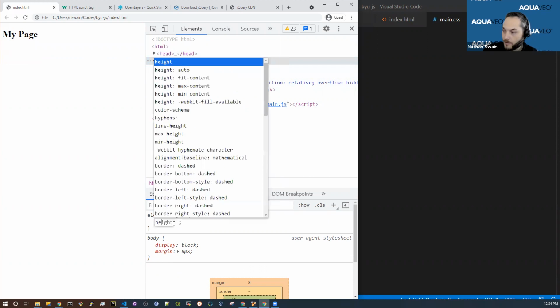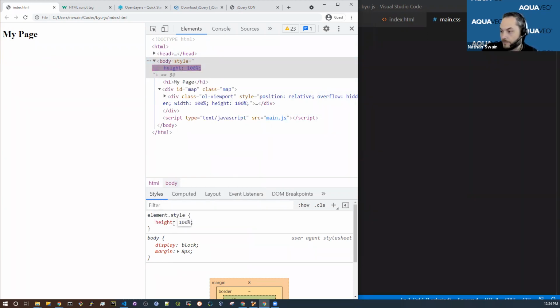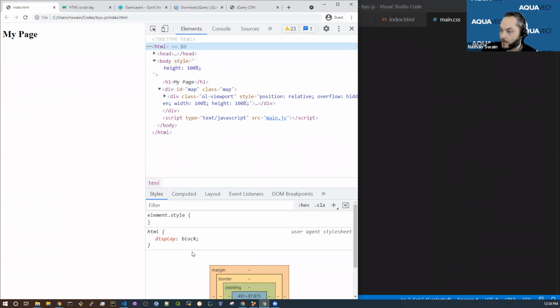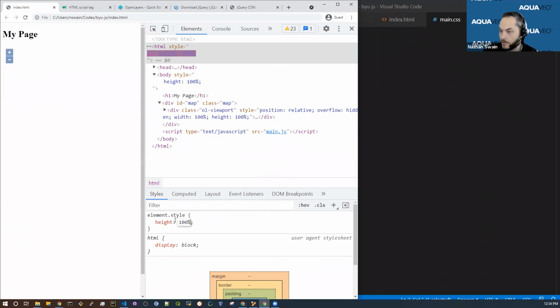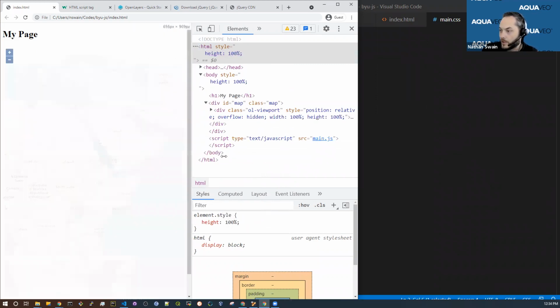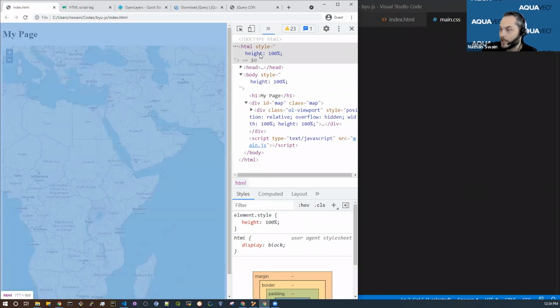So we'd have to do, let's see if we can even get this working. See, and that didn't even do it. Adding the style height 100% on the body tag. Do we have to do it on HTML too? Yeah, there we go. So basically you'd have to apply 100% height to your HTML and your body.